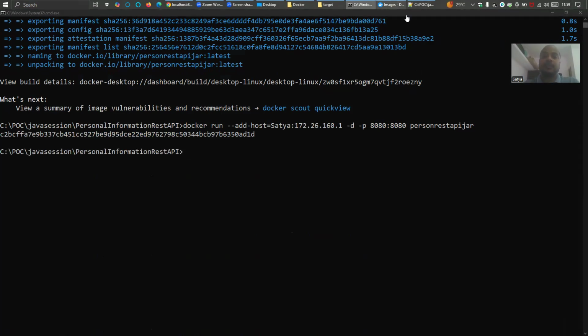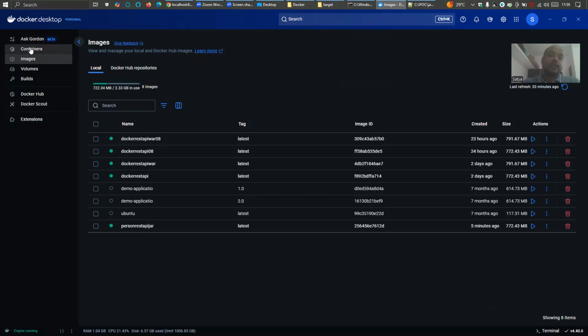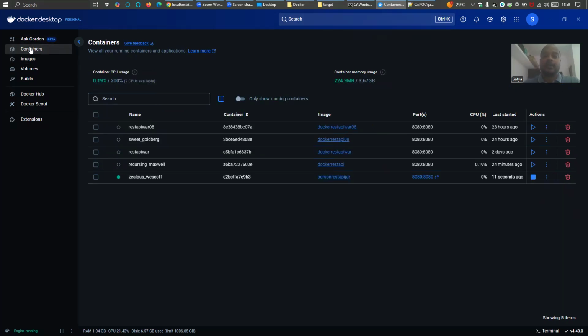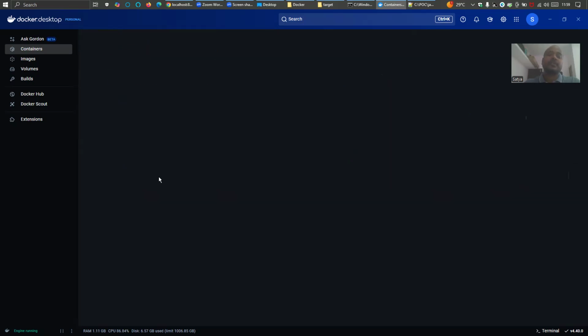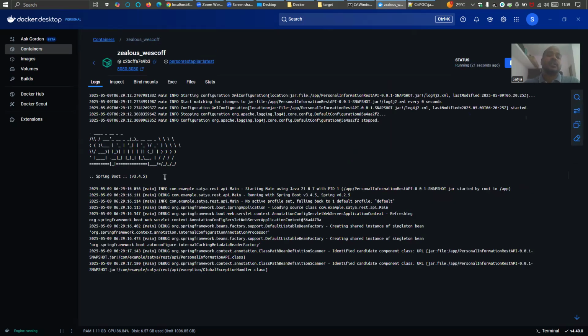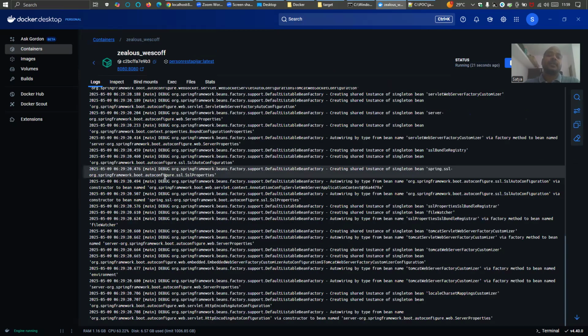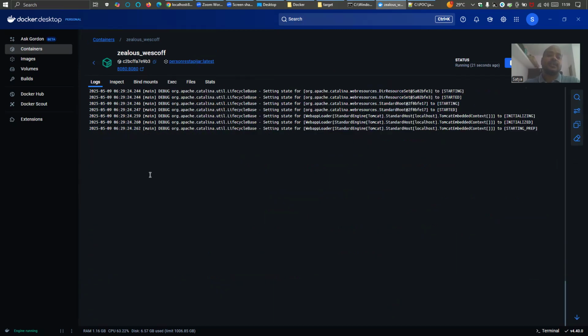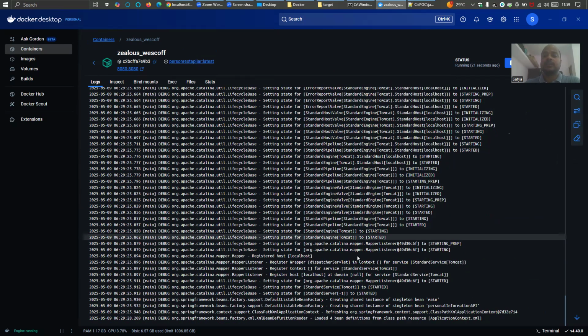Let's go back to the Docker desktop client. See here, this is the image person REST API. This image is created, and they have given it some name. Click on that, and it will take you to another page where you can see the logs. When the server starts, you will see the logs get generated.